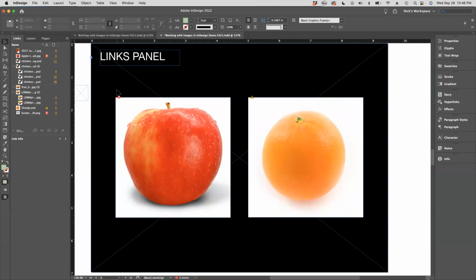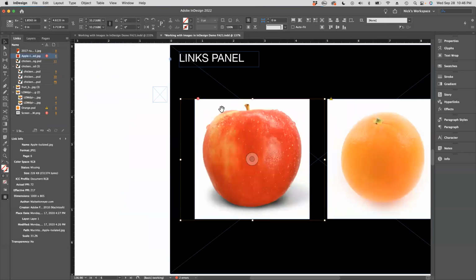The links panel, let's open it out. We got that guy here. Here's some images with those problems. You'll see that this is my actual links image, not the image I was using on my last page. You can see I have two that are missing, and I have one that apparently has been updated. And I can find those guys.